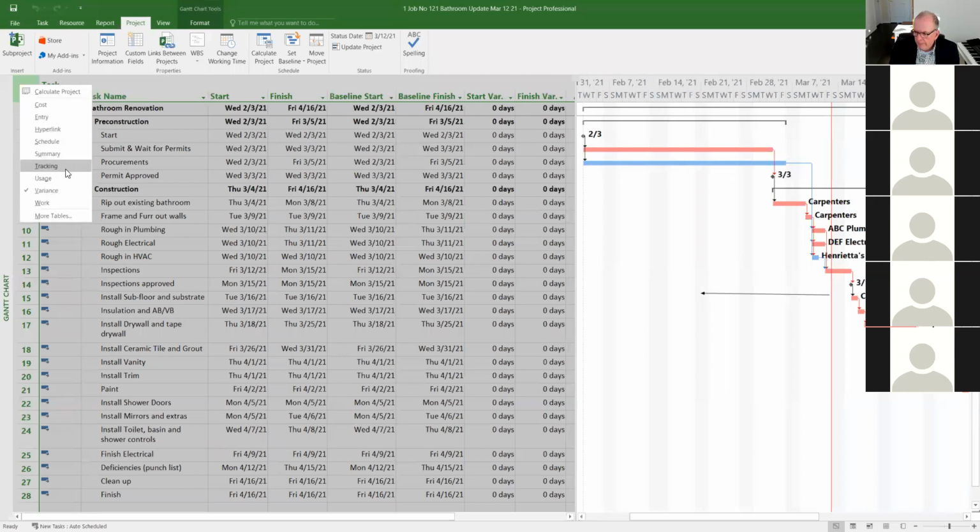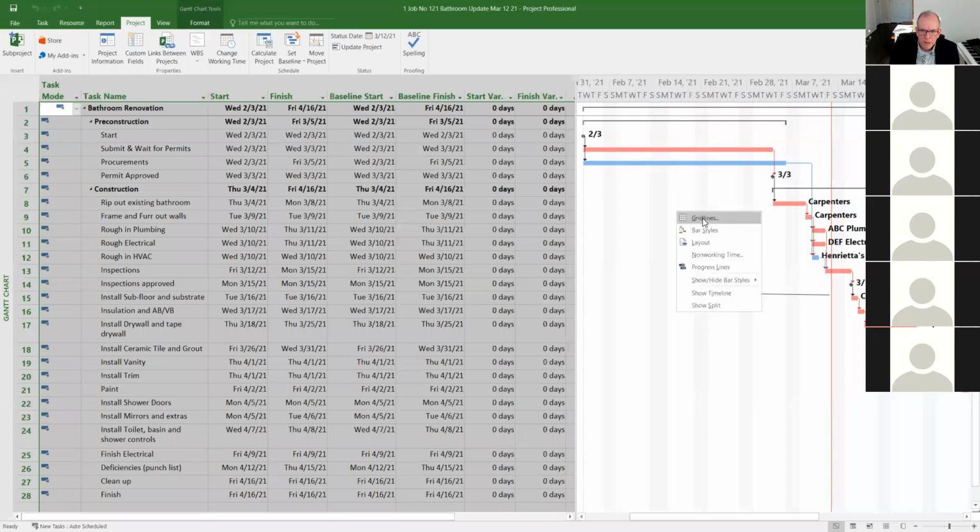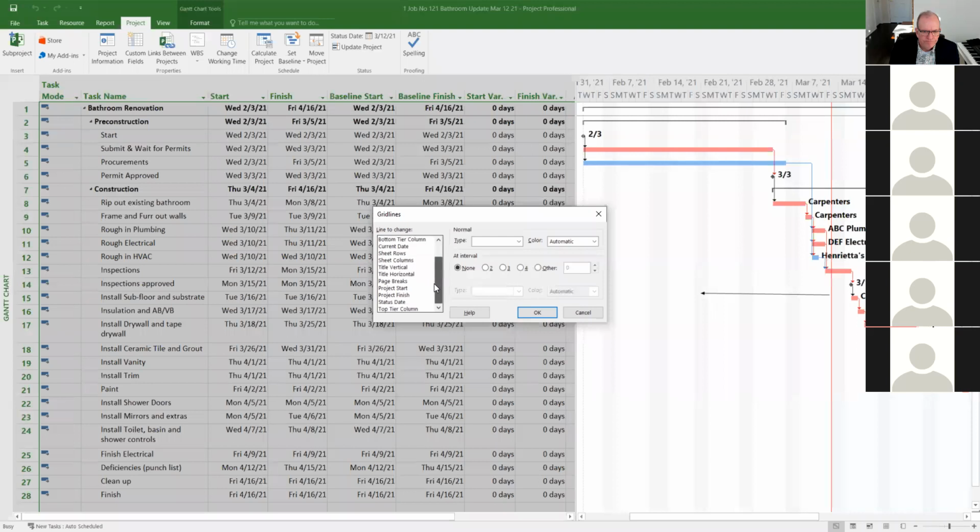Excuse me, sir. Sorry, can you just quickly go over how you got the grid line again? I keep trying to do it, but it does it for all the tasks. And I'm just wondering how you got it for specifically the start date of the permit approved, or how you got just the single line from this line here? Yeah. So the status date line, you right click to grid lines. You pull this down. Okay. That's the trick. You got to pull it down.